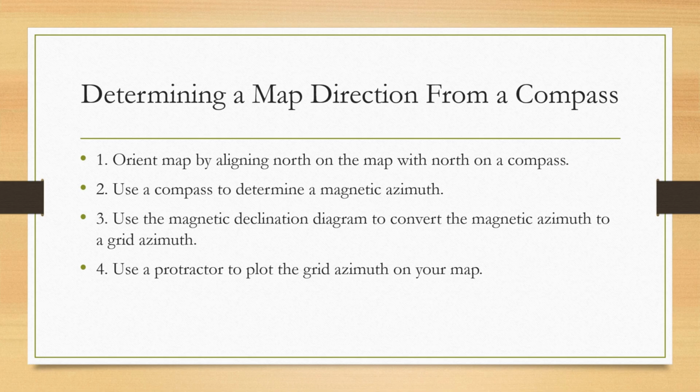So now we're going to take our magnetic azimuth and convert that to a grid azimuth. So we're going to do the same thing that we did before of orienting the map to north with the compass so that you can have your bearings properly. And then we're going to use that compass to determine a magnetic azimuth.